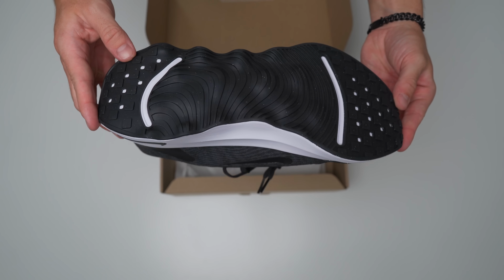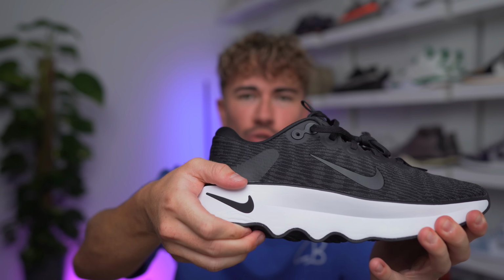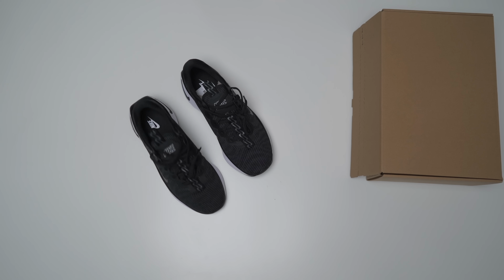Oh yeah, okay, these are very interesting. So yeah, definitely cushioned and squishy. I'm not even entirely sure what this material is. It's not like ZoomX or anything, but it is super squishy, and it also has a rocker shape. I'm gonna do some more longer term testing, see how I really feel about this pair of shoes, if it is in fact something that's insanely comfortable, and then I'll report back to you guys.